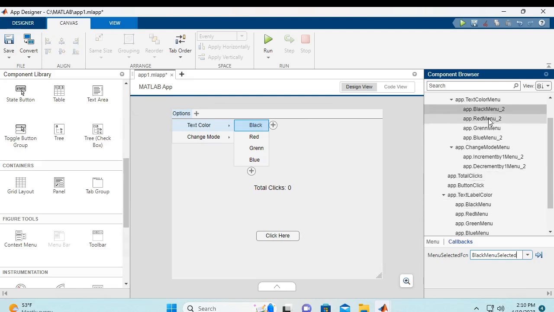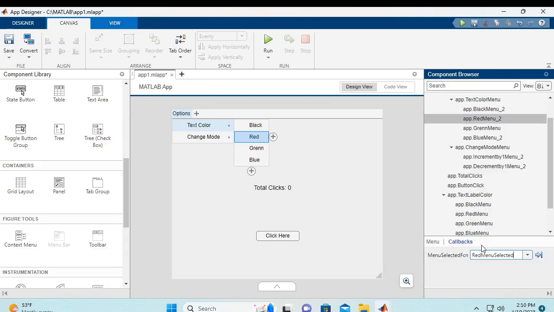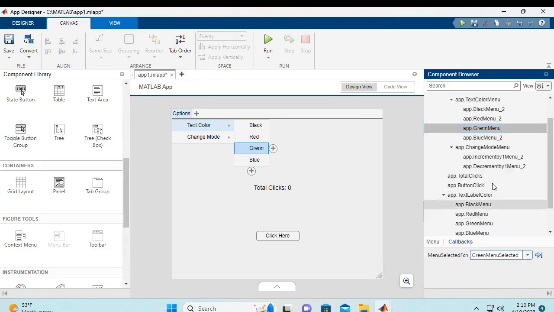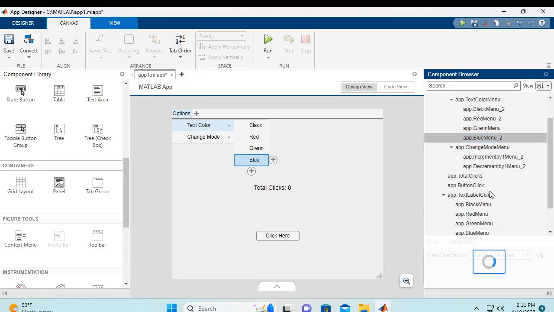Similarly, if I go to the red, I will say red menu selected. For the green, I will say green menu selected. For the blue, I will use the blue menu selected.